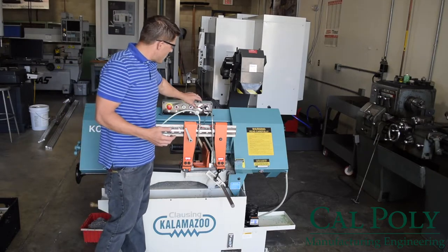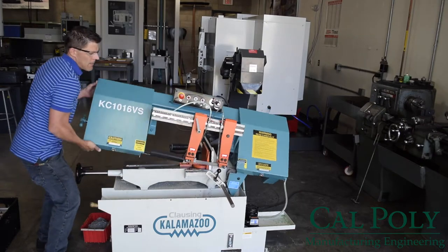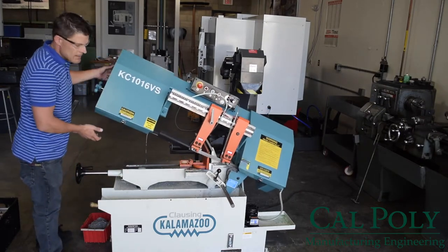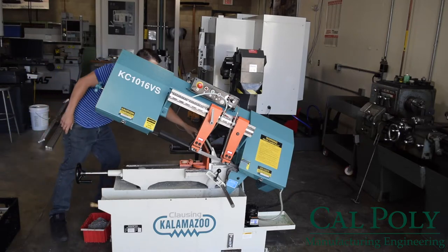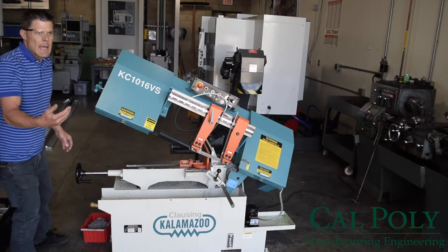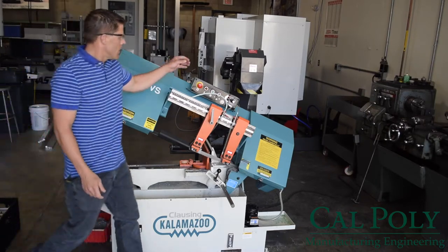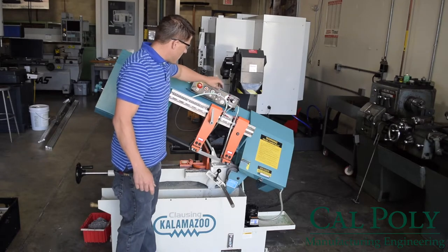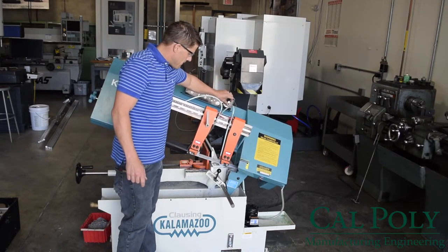So we would go ahead and turn the feed to off, raise up the saw blade above the workpiece, unclamp the vise, and move your stock forward until it hits the stop. Now, we'll go ahead and clamp the workpiece, turn the saw back on, and activate the drop feed.